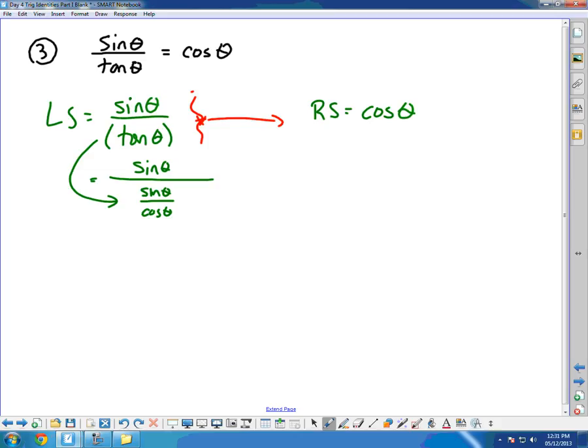Now, one strategy here, you'll notice I made a nice big division bar so there's no confusion as to what's there. There's my big division bar just like my original question. The equal signs here line up with that to help me with that, and then I have this little division bar that was for tan. Highlighting the big division bar, you see that I have something on the top being divided by something on the bottom. That thing on the bottom is a fraction.